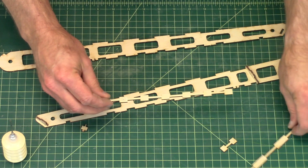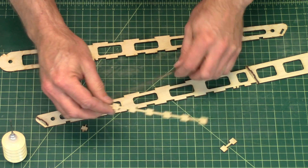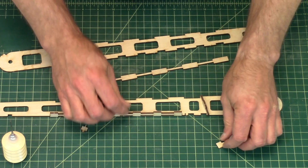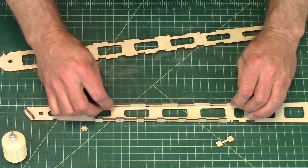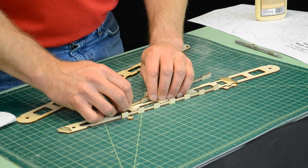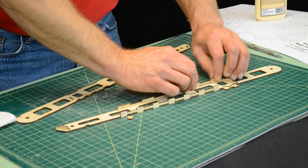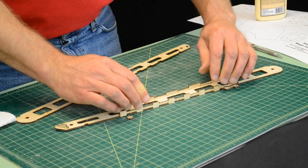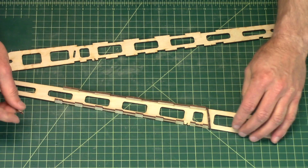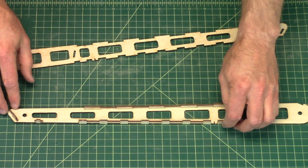A5 and A6 look alike, but I made the tabs different lengths so that you can tell which one goes where on the rocket. A6 goes right here and A5 will go on the other side. I want these nice and tight, because the tighter they are the stronger things are. So that is how they are going to be arranged on the leg.